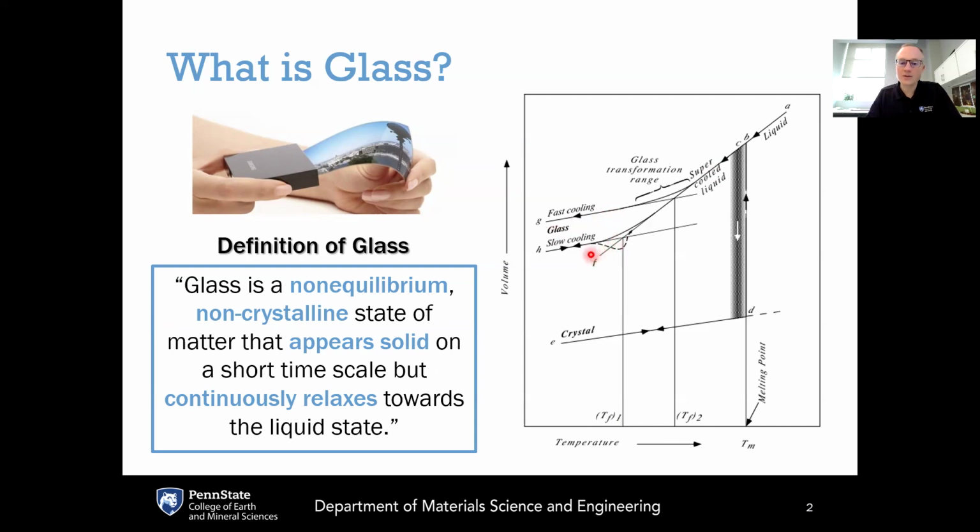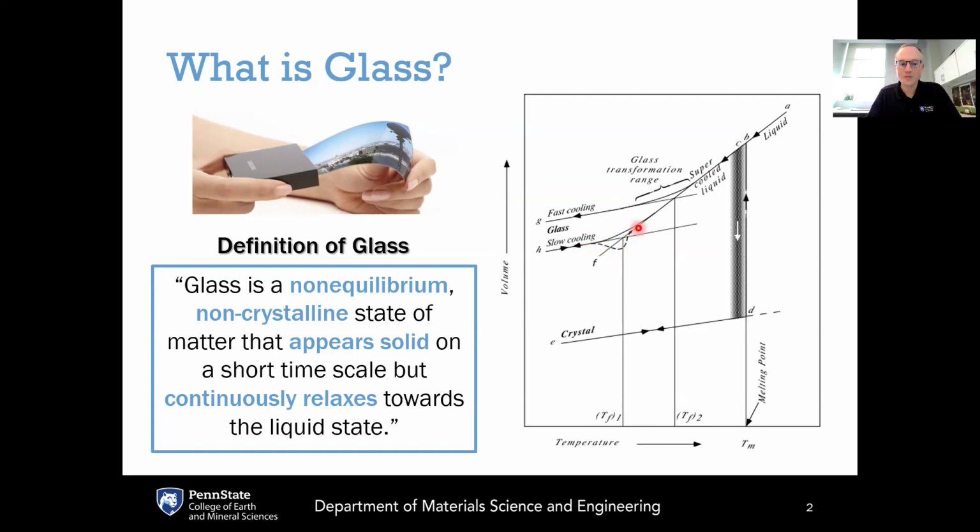One other thing I'll note is this little dashed line that's shown here. For the slow-cooled glass, this dashed line is meant to represent what happens if you take the slow-cooled glass and heat it back up. As you heat it back up, the reheating curve of the glass never retraces the initial cooling curve. And that is another byproduct of the glass being non-equilibrium: if you take this back up in temperature, there's a hysteresis there. It's never going to retrace the same path because of the glass trying to converge back to the supercooled liquid state.